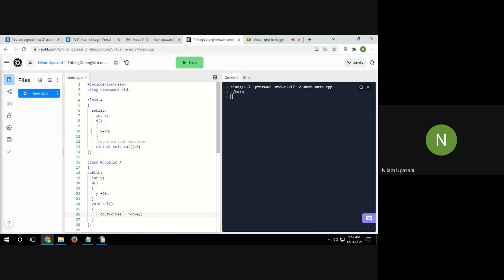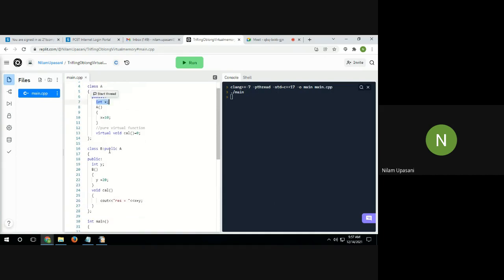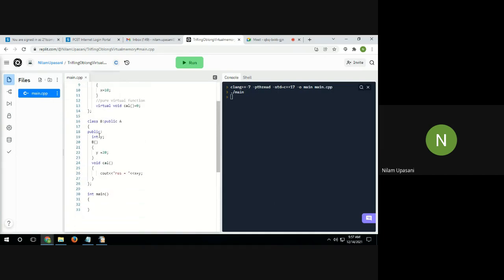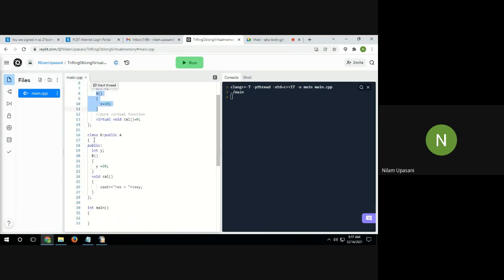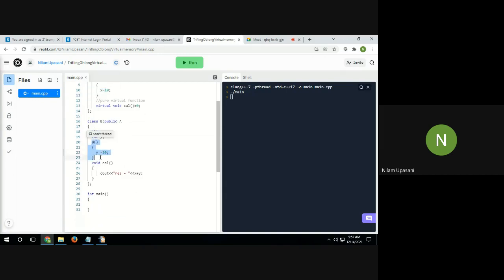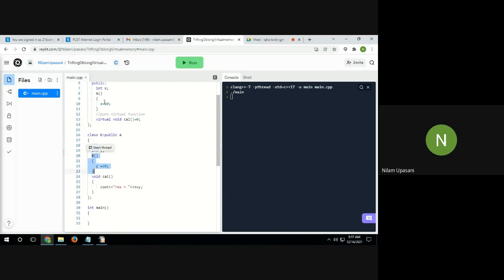Here x is available through inheritance to this class, so x and y values are available. We already initialized x and y in the constructor, so x is holding 10, y is holding 20, and that addition we display in calculate. So the calculate function adds these two values as well as displays the result on the screen.